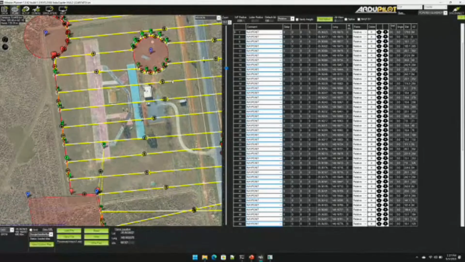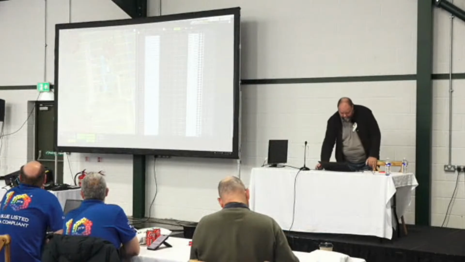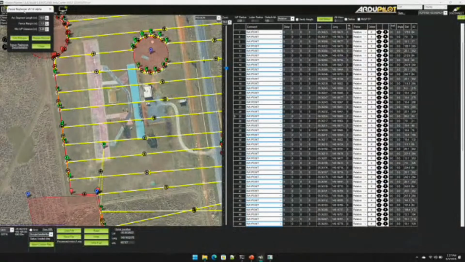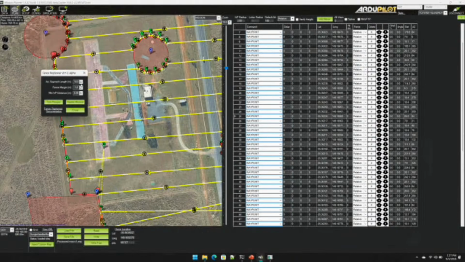And now it's planning around. So add defenses into your mission to avoid. Of course, you can set the segment length and margin and how many waypoints you want to put down in a certain distance. So you can add a very coarse or a very fine plan around.